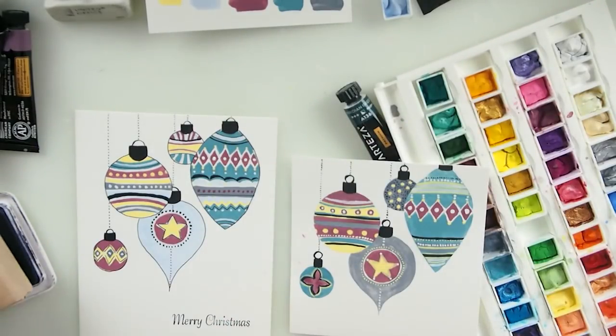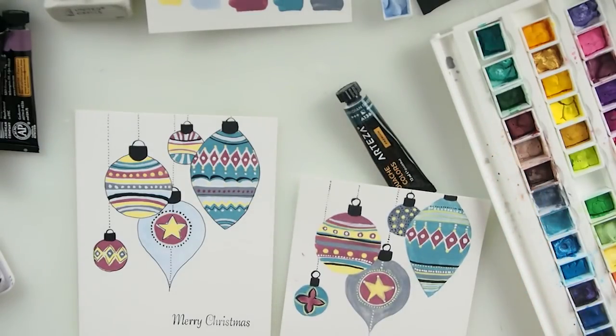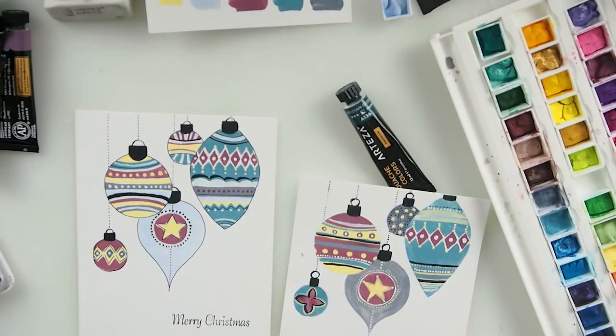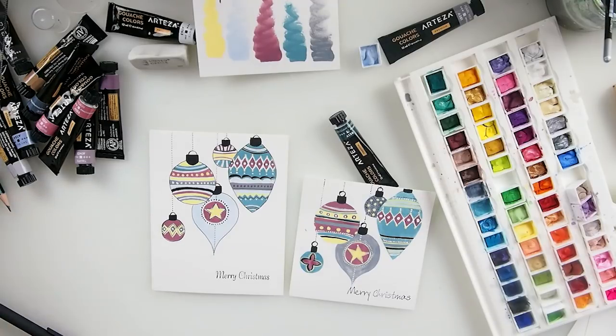Now, you can see the difference. This is my learning. This is my trial. This is my final look, let's say. I like them both. This is more precise and finished looking, I'd say. Where this one is, I don't know. I think definitely those three could be better. So now I kind of did it better, but then the outlining isn't the best. Do you know what? I'm very happy with it. I think it's gorgeous.